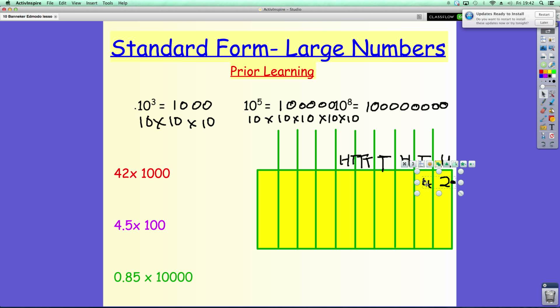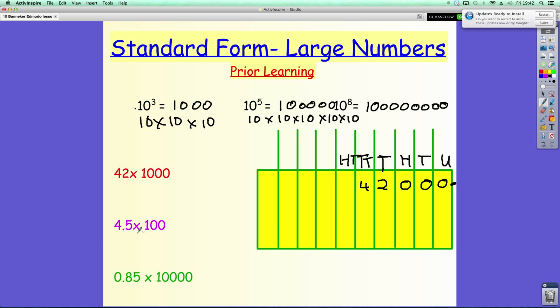So if I multiply 42 by 1,000, I'm moving the 4 and the 2. So 1, 2, 3. Ignore the fact that that decimal point just moved. It should have stayed exactly where it was. So the decimal point stays the same there, and it's the digits that have moved. The 2 has gone 1, 2, 3. The 4 has gone 1, 2, 3. And we now need to add the zeros in to make sure that the 4 and the 2 stay in the same place value.